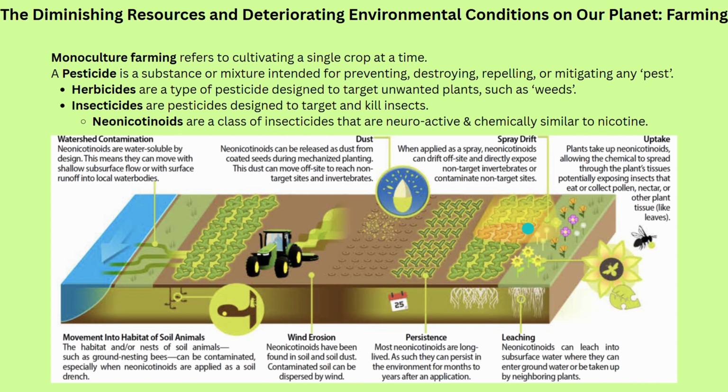Again, since these chemicals are inherently water soluble, they can leach into the soil. The leaching into the soil then can go into our groundwater system. These chemicals are also long lasting, so once they're sprayed, they're in the area affecting the environment for many months to a year after one spray, and most of the time they're sprayed multiple times. Similar to the dust, pesticides can drift in the wind and contaminate other non-target soils off into the distance. Also, when these chemicals are in the soils, they have a chance to contaminate and kill non-target habitats and creatures, such as ground nesting bees.